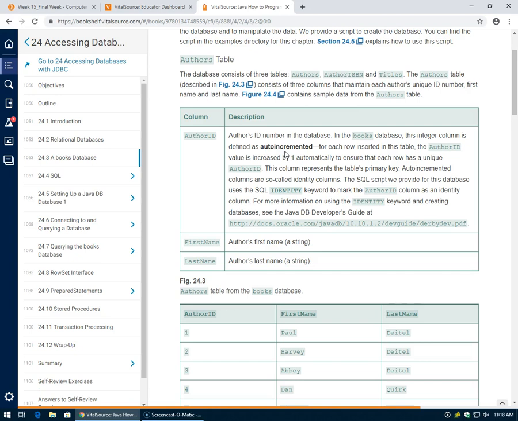If you use a certain database, and these databases sometimes could be proprietary, or sometimes could be free, you could use an author ID as an auto increment, so I don't have to type the number as soon as I start it off. If you define author ID as an auto increment number, it would immediately keep on adding a number to it. Now, the way it works is if you happen to delete one of these records, this number should never be repeated again. So you would not see a 2, you will go to 3, 4, 5, and 6. Anytime you delete a number, you cannot use that anymore.